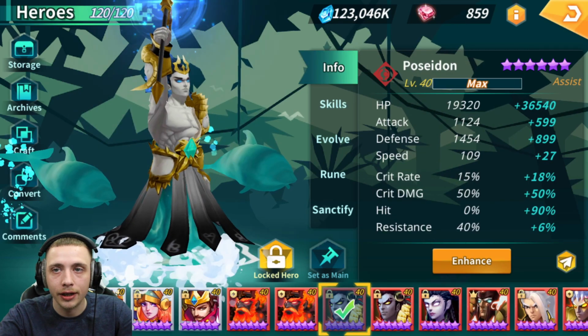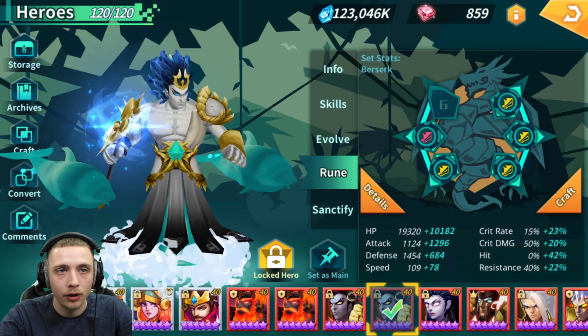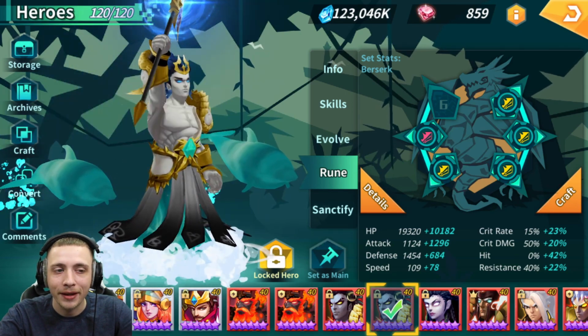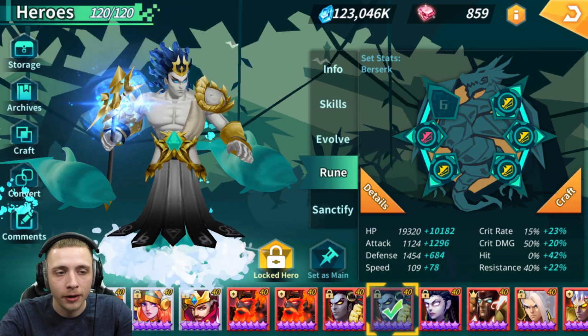Same thing with his Poseidons. I'm sure he's just using, like this one's on Berserk Immunity, and this one was on full Berserk. Again, it's missing runes. I'm sure he's just switching them around as he needs them, because I can't see him really using two Poseidons in one team. There's really no need for it.